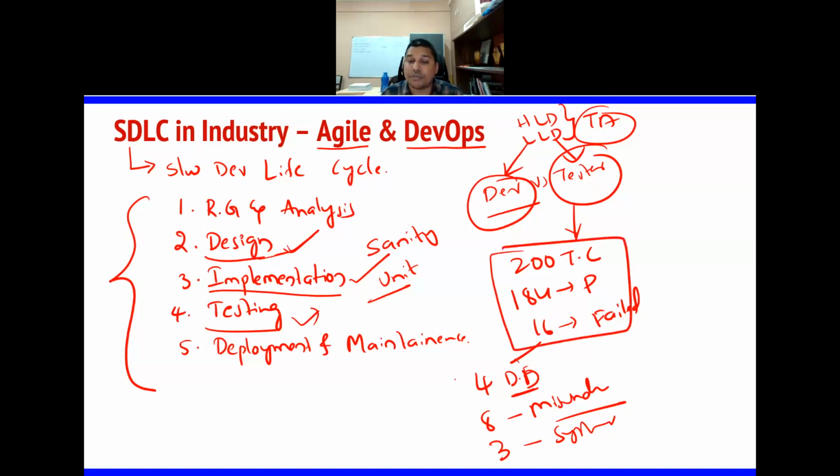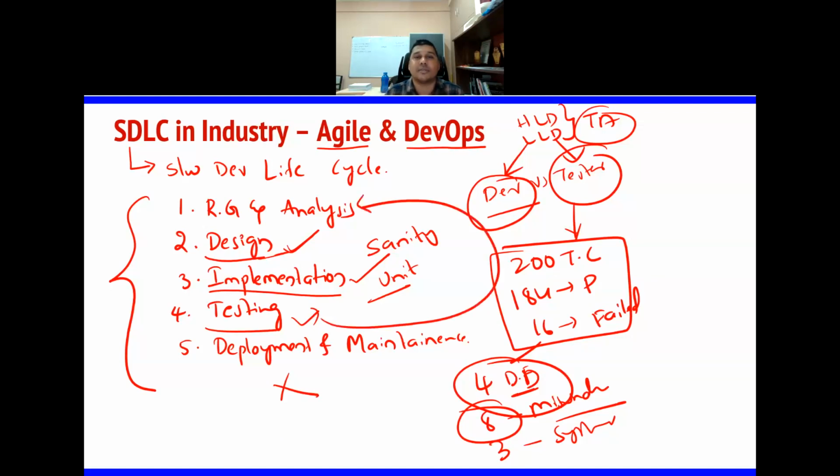Now if the severity of the developer defects is very high and the misunderstanding is also very high, meaning they are very major problems, then they will stop the deployment process. They will not go for deployment. They will go back to requirement analysis. They will say this project has so many loopholes, the requirement is not clear, the developer has not done it properly, the tester has not tested properly, let us begin from the start. It will go based on severity, but this is a very good case. I would say 16 defects is very minimal, so they will definitely proceed for deployment.